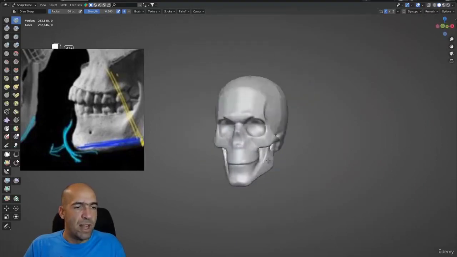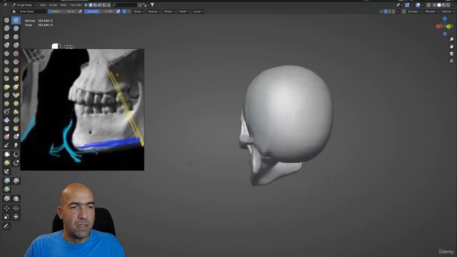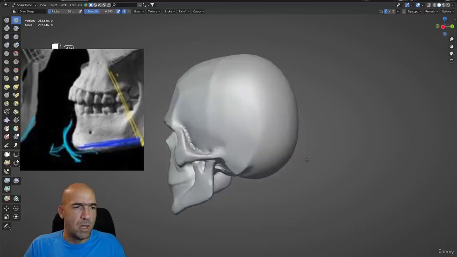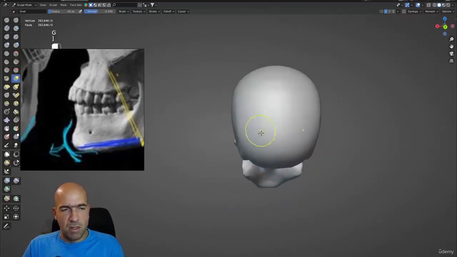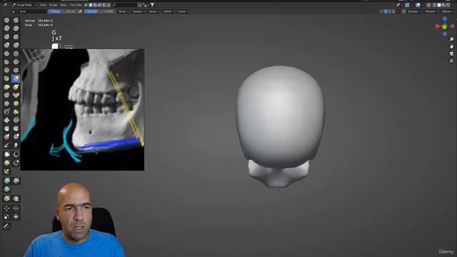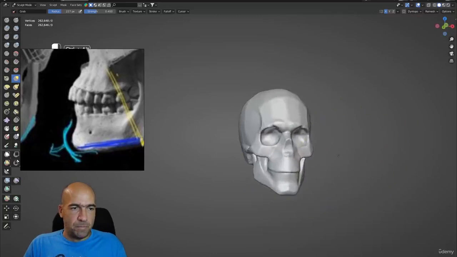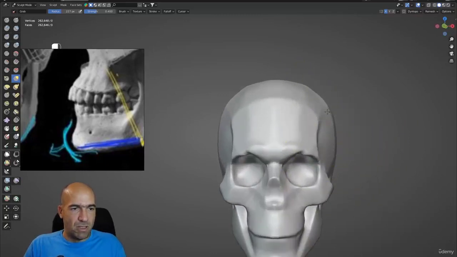Now we have these planes of the skull. From the back, it has to be kind of round. It shouldn't be something super squarish or super round. It's a little bit squarish, as you can see. It's flat on the sides and not super round.